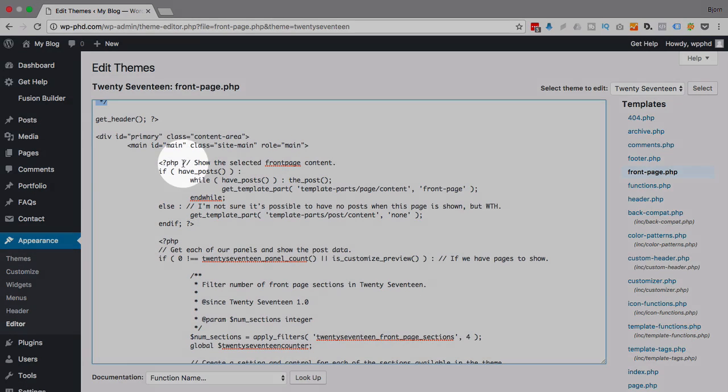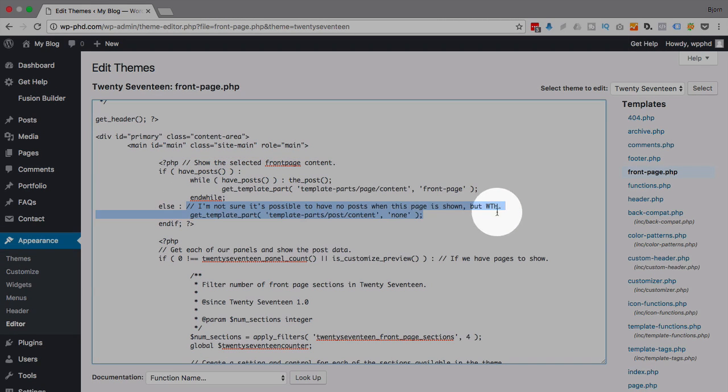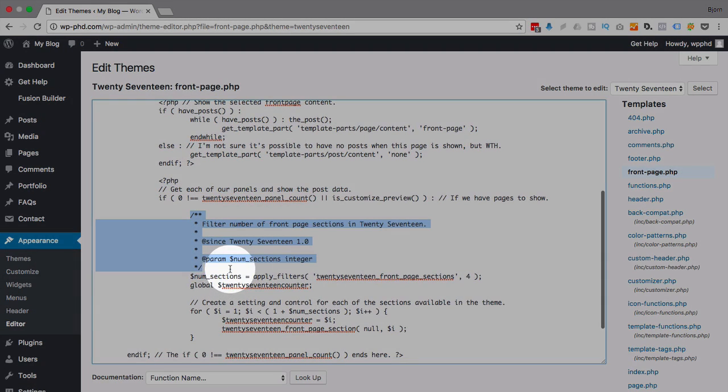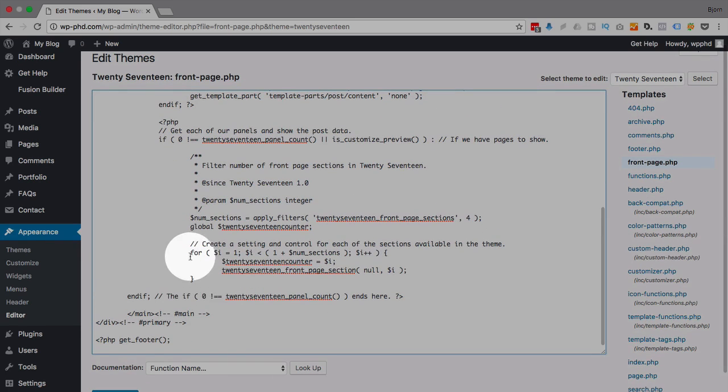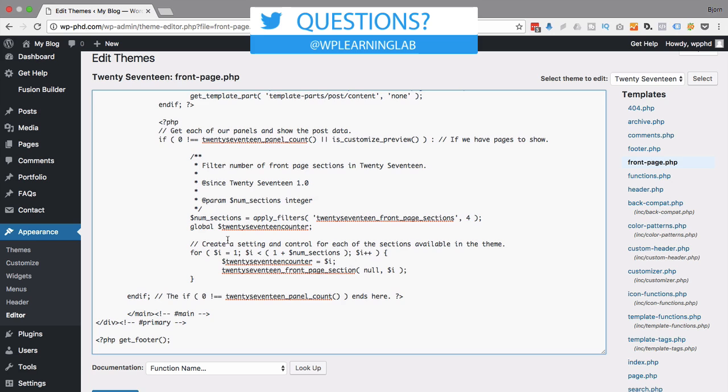For example, here, there's documentation that tells you what this function does. It tells you what this function does. These are all comments in the PHP. And there's some more comments here. There aren't a lot of themes that do this. This is the WordPress 2017 theme. And clearly they've put some time and effort into it, and they've documented it for anybody who wants to come in here and make changes. But a lot of themes don't have those comments.